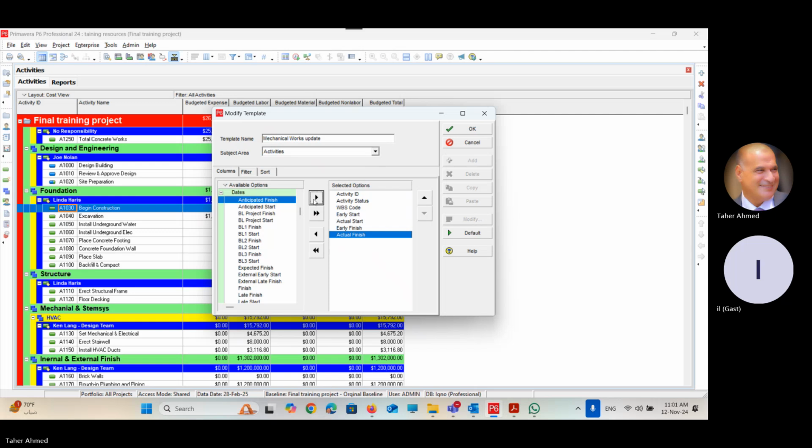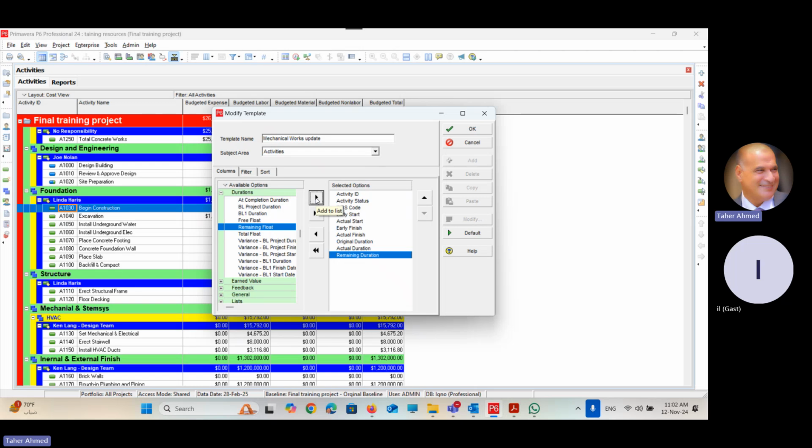Type, what else? I need him to update the duration. So I will go to duration and select original duration. This is the original duration of the activity. Your activity is supposed to be done in 10 days. Tell me what is the actual now, how many days you worked on it, and what is the remaining. How many days remaining to complete your activities. Finally, percent complete. Select activity percent complete just to put a percent complete for each activity.